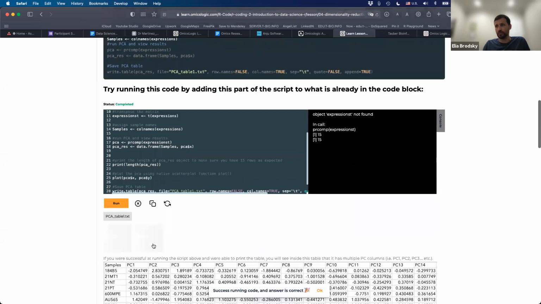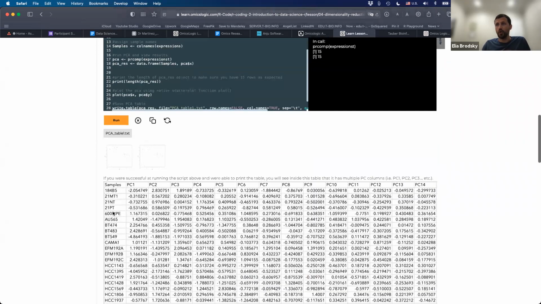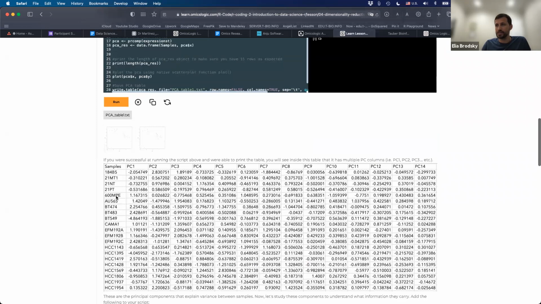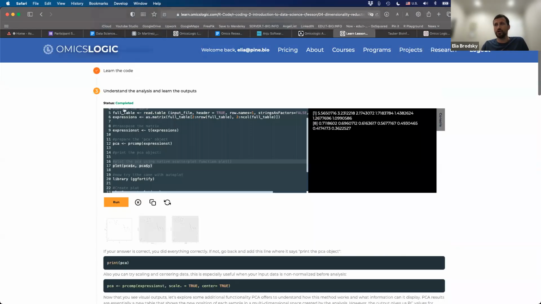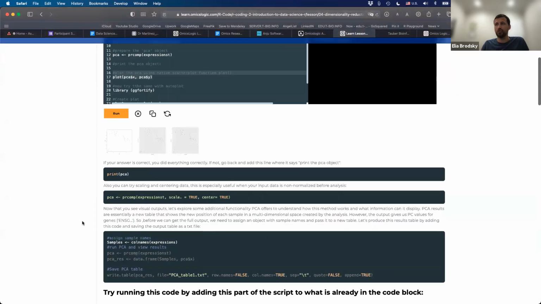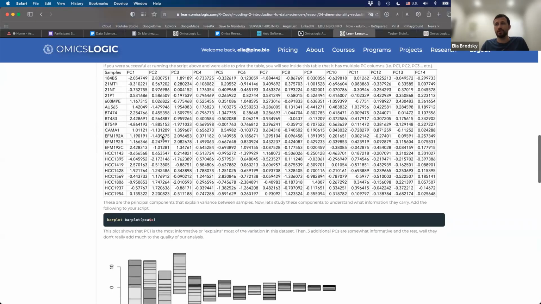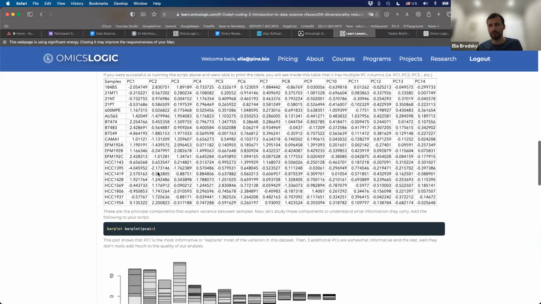All right, so now we also made a plot, but now we see what this plot is based on. And the plot is essentially based on a new table that was prepared for PC1 and PC2, right? And so now that we see what this result looks like, we can actually understand the deeper logic behind the analysis that we are doing. We're essentially translating this table that we started with in the beginning of the 15 genes to another table that has principal component 1 and 2, giving us positions on the scatter plot.